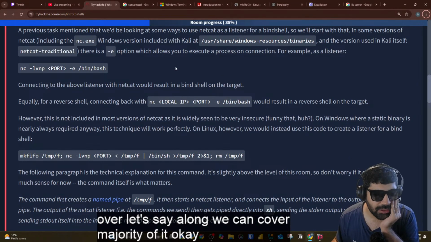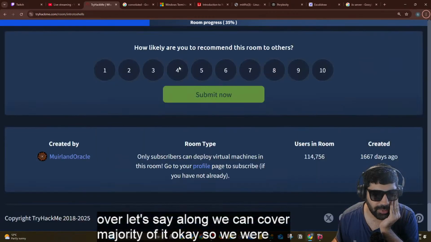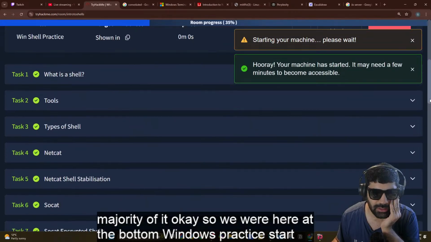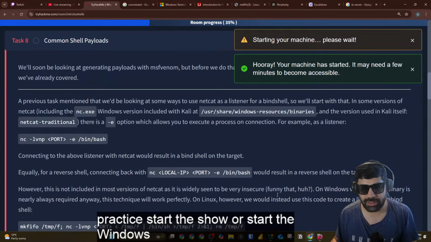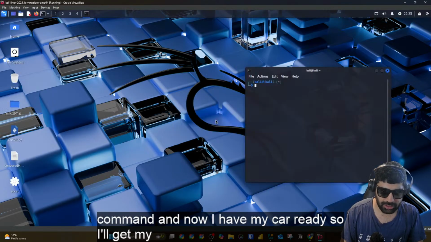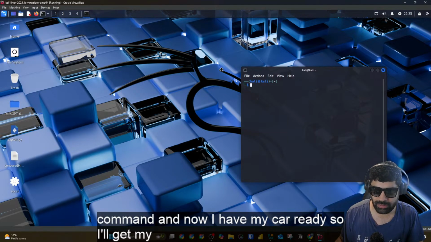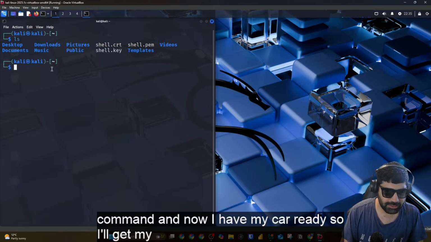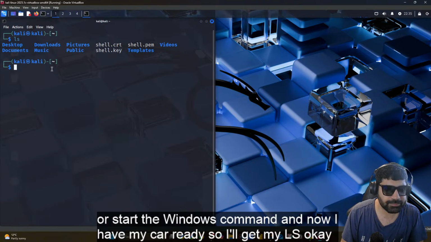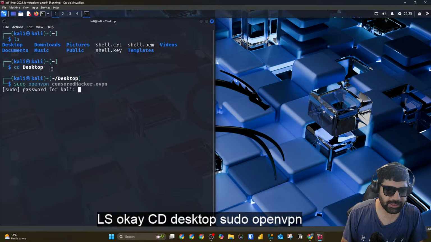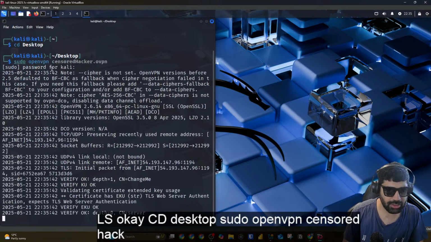Okay. So we were here at the bottom, Windows practice, start the Windows machine. And now I have my Kali ready. So I'll ls. Okay. cd Desktop. sudo openvpn with the config file.